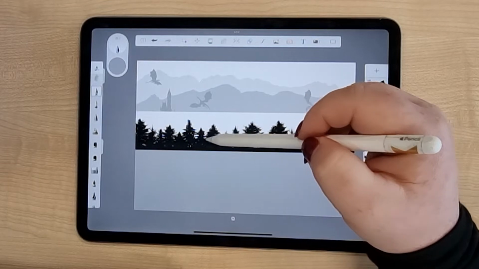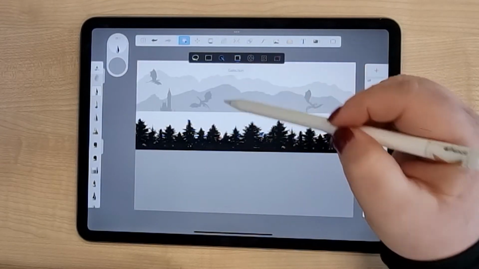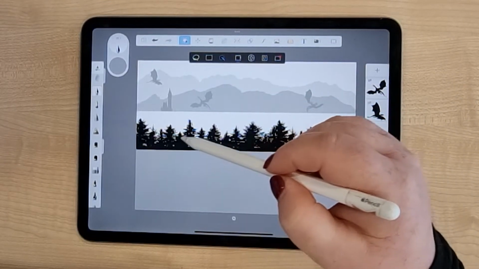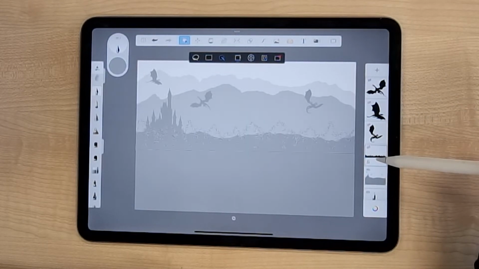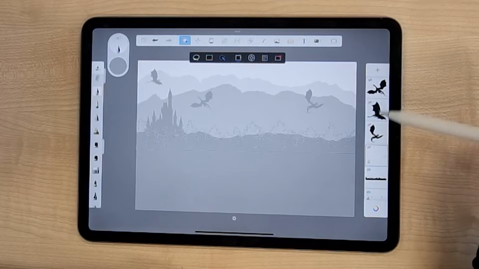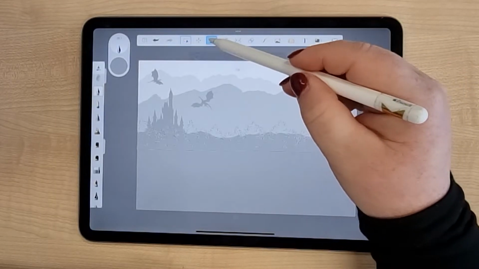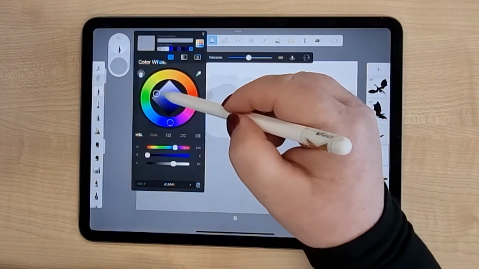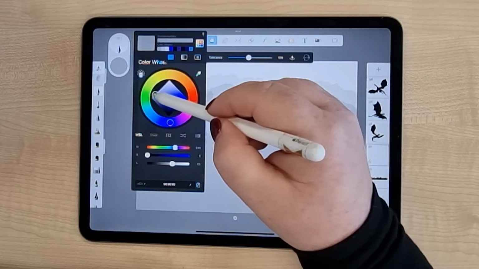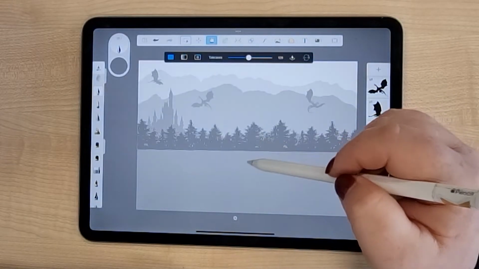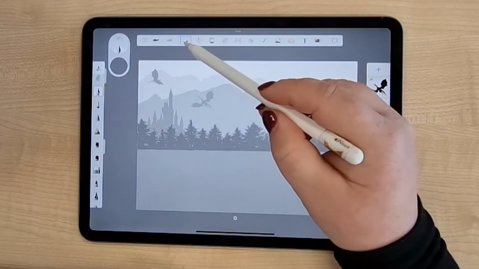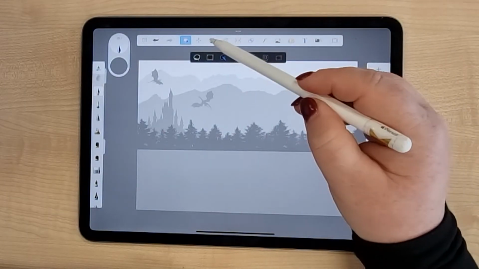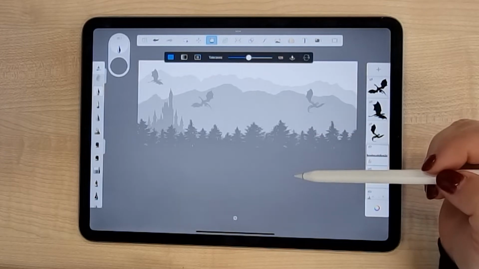Because there's all these little white spots, if I continue to use my magic wand and click on the black area, those little white spots will remain. I'm going to eyeball that layer so I don't see it, add in a new layer, select my bucket tool, select a slightly darker grey than previous, bucket fill in that tree line, deselect the bucket, deselect the selection, choose the bucket tool again, and bucket fill below.